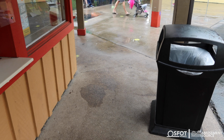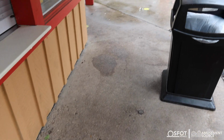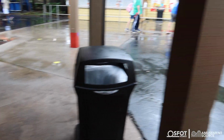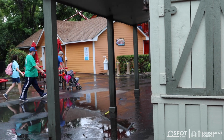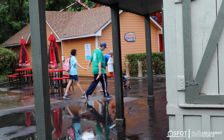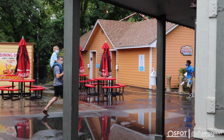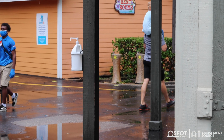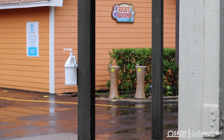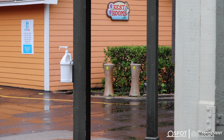We finished eating, and unfortunately it's just pouring down rain again. I just wanted to show you more social distancing markers here at Chop Six. You've got a hand sanitizer station in front of this balloon game here in this section of the park. There are also 2 sanitization stations right outside the bathroom, and you should be able to see this, but they've also deactivated all the water fountains because obviously those are not sanitary during this time.